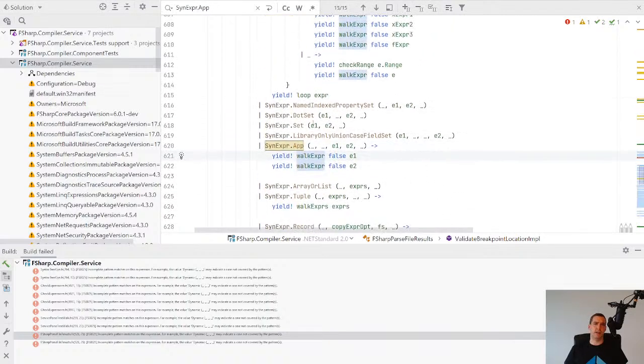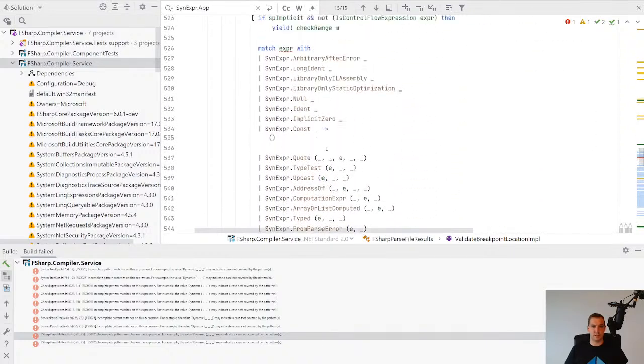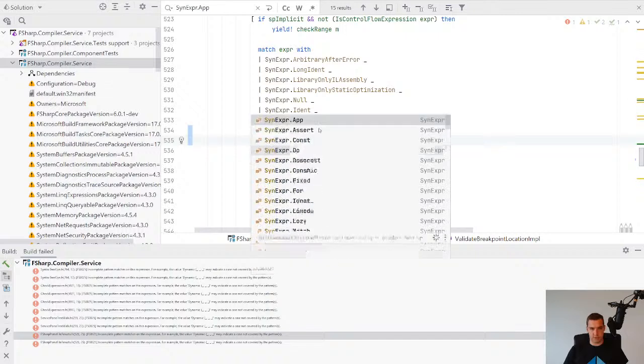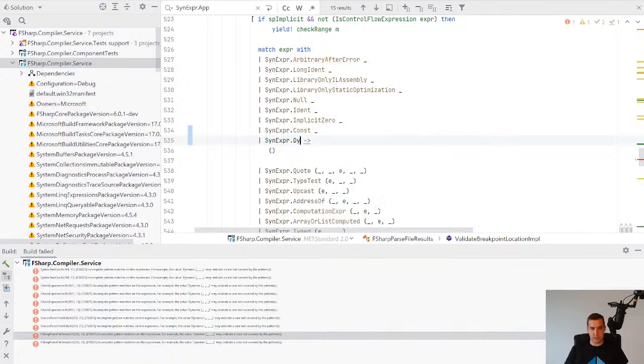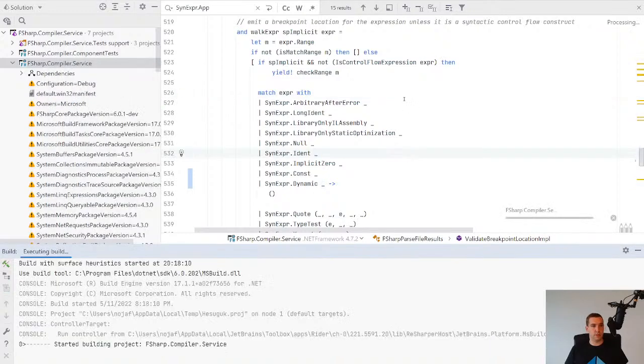This is really walking the inner expressions, which I don't think is relevant here as well, especially if, you know, long idents and idents are ignored here. We can just add our case there as well. Alright. And I think that was the last one, so now this should build.